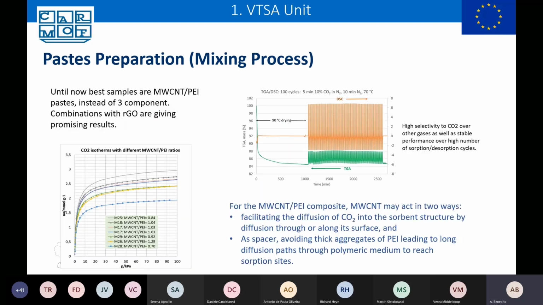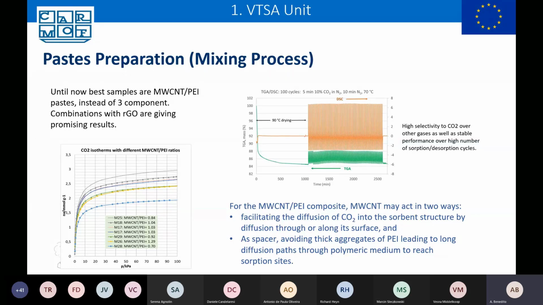All these challenges have been very difficult, but the first challenge was that this material had to accomplish CO2 absorption values in the range that we are looking for. In the different combinations, the best materials that we have found are 2 or 3 components always based on carbon nanotubes and RGO. But the material that we have selected for the pilot plant demonstrators has been the combination of multi-wall carbon nanotubes with polyethylenimine.